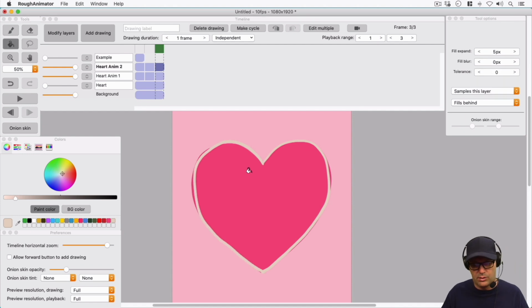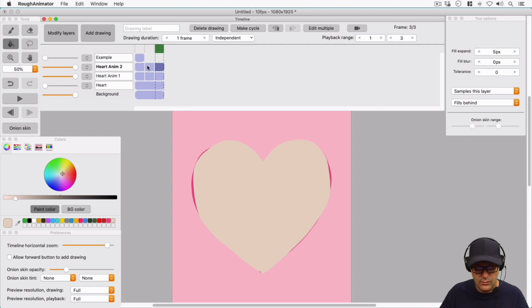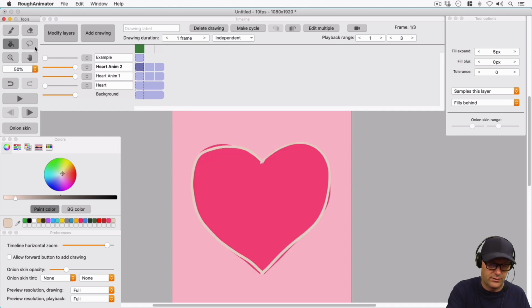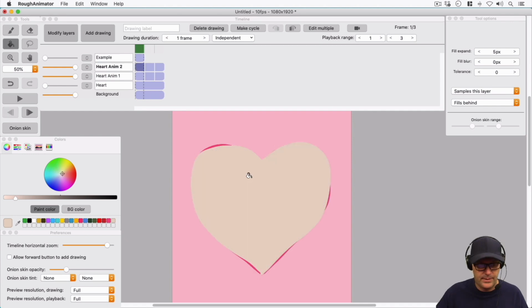And let's go ahead and use our paint bucket tool. And we're going to fill those in. All right, so now we've got our 2 hearts and they're going to, let's just play it real quick. I've got a problem in here. What is my problem? Oh, I didn't fill in the first one. All right, there we go. Okay, so let's play that real quick. So that basically gives us 2 vibrating hearts.